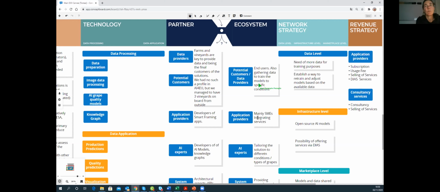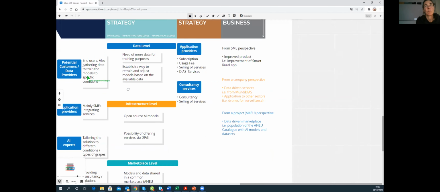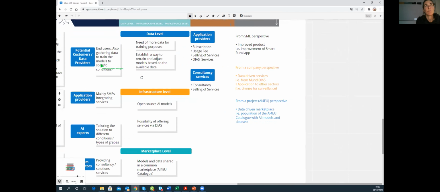Yeah, got it. Interesting. And maybe just one question to dig a little bit more into details when it comes to network strategy, Tomás, because Sonja already mentioned that there are 3 different levels: the data level, the infrastructure level, and the marketplace level. So maybe we can use your case just to illuminate these different levels, because I see you already made some thoughts about this. Maybe you can share this, so that our audience gets an idea of what it means to have network effects on 3 different levels.